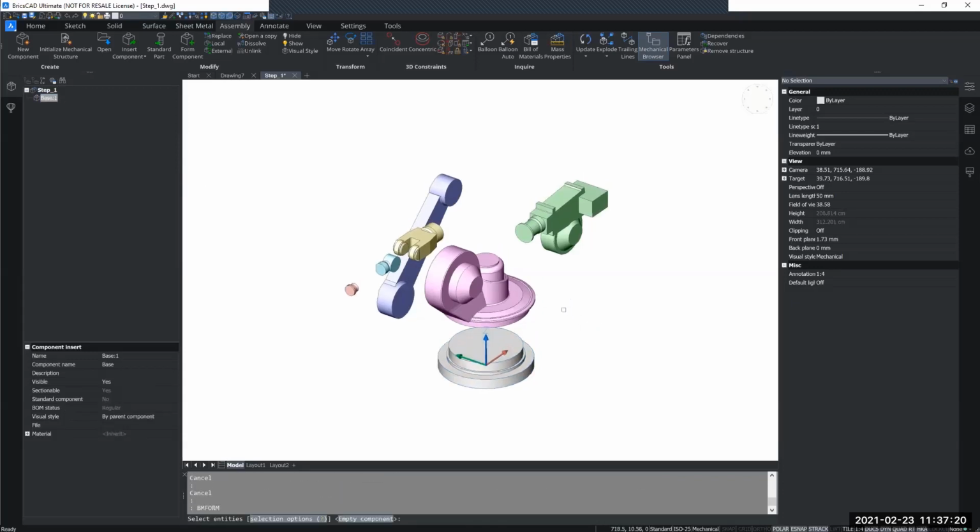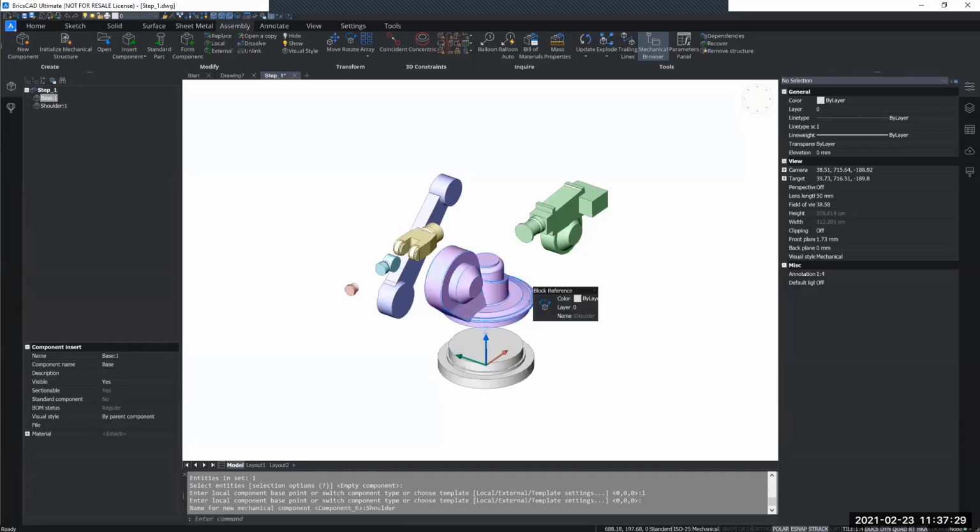I will do the same for the other parts, just repeating it with local parts and calling this one shoulder, or that should be platform actually.